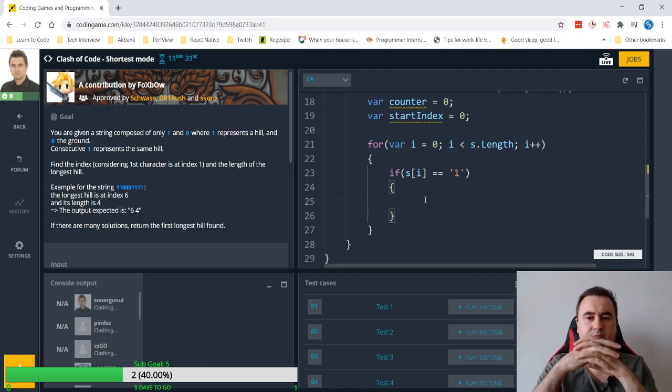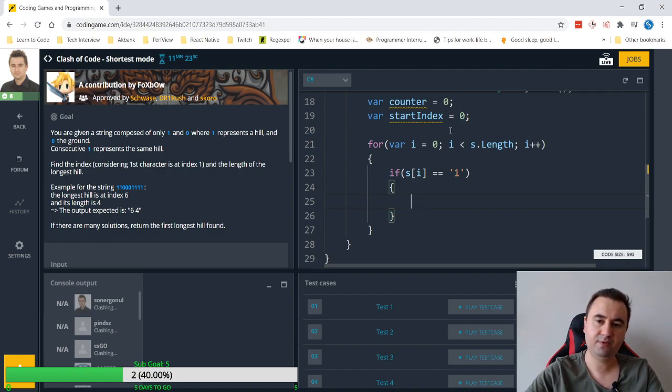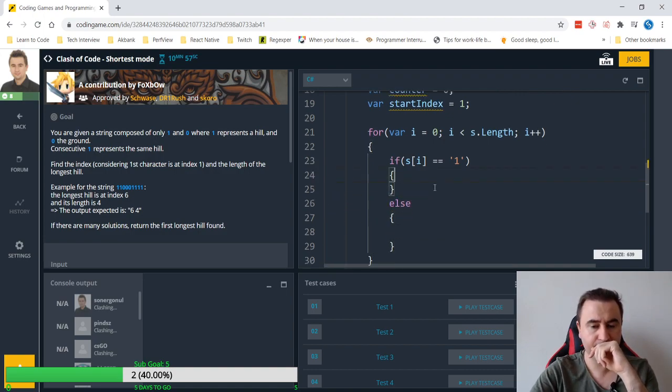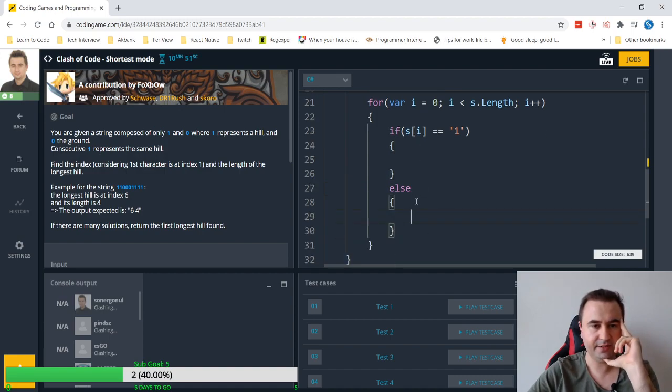So if I get... but how can I check this? Is the first index? Oh no, the start index. Right with 1. I get something different than 1.